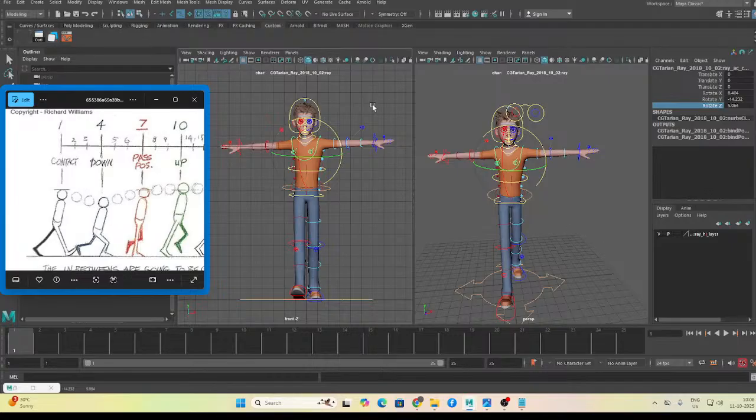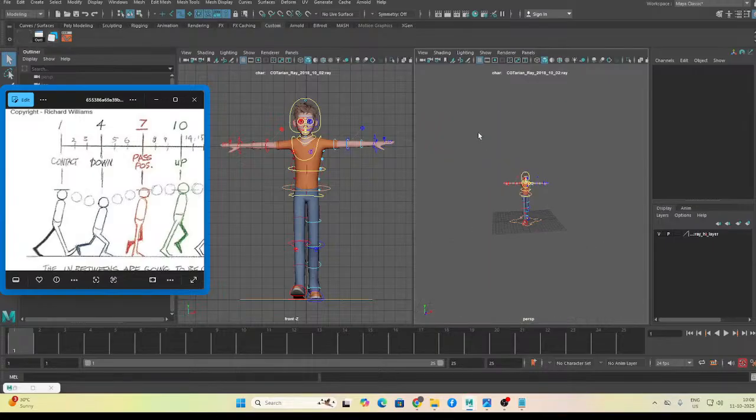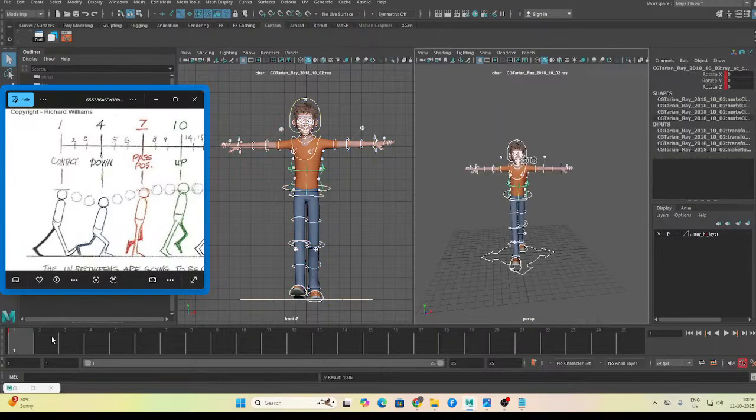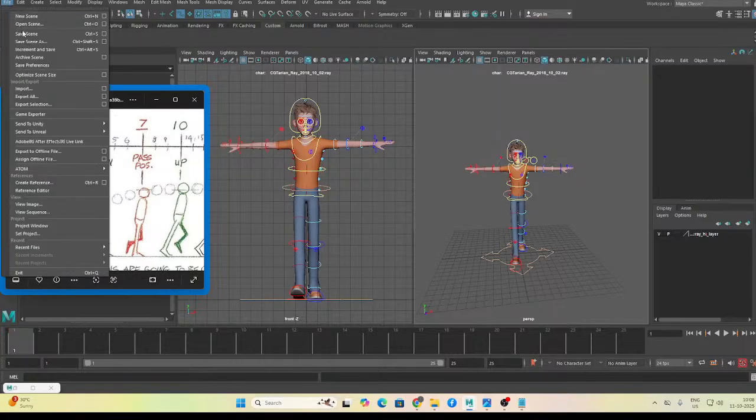We don't have the reference for the front view, so I'm just trying to give it a nice pose from the front angle. Okay, so I'll just key it and I'll save it first.